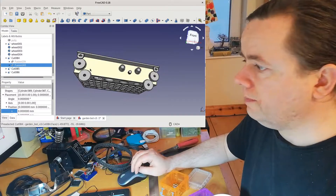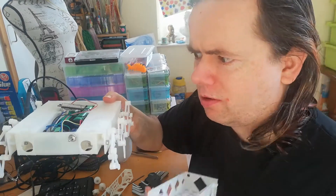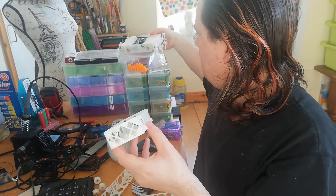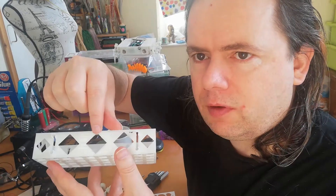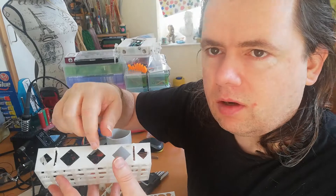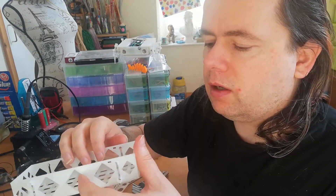It's Sunday morning and some of the prints are finished. I've got the battery box — let me look at the working robot. I've put a load of holes in it to make it lighter and quicker to print. To talk about the holes: I've used squares rotated 45 degrees. The reason for the 45-degree rotation is that otherwise you'd have bridges straight across a hole, which doesn't print very well.